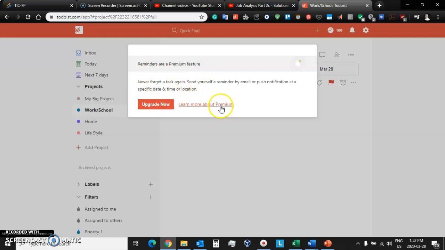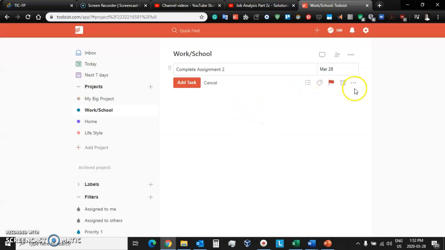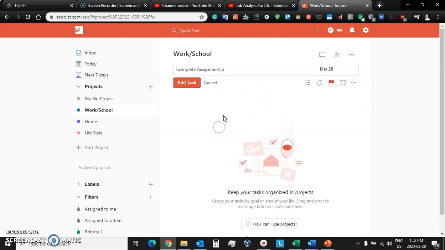This is only with the premium version. So I'm not recommending you get the premium version right now. Probably in the future, after you start working, you will probably want to get a premium task manager. Not necessarily this one, but you will need some kind of task manager. So we cannot get email reminders without the premium version. Can we add sections? Yes, we can. That's good. Let's cancel out of here.